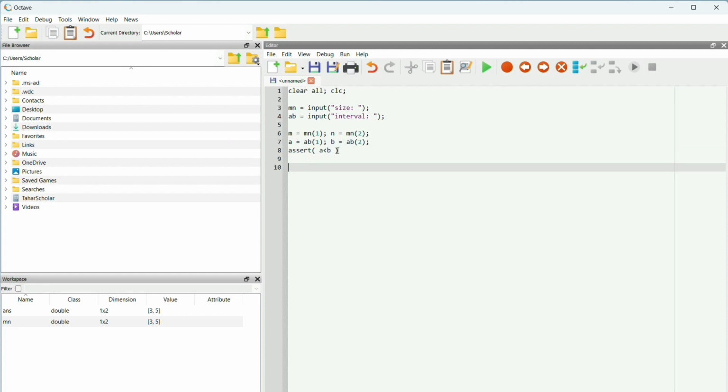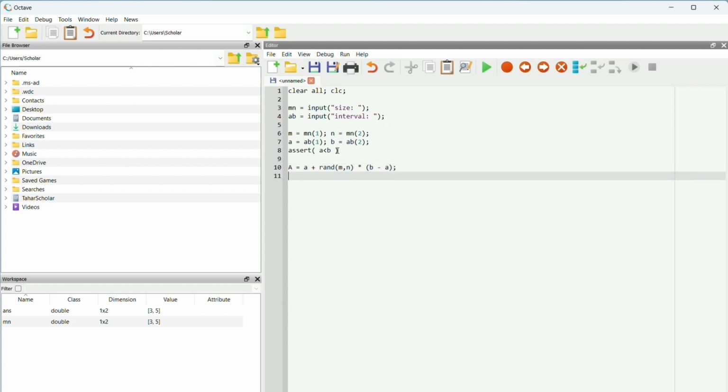And then we write our matrix. So it starts with A, randomly generate numbers between 0 and 1, and the size is M by N. And we multiply the elements of the matrix by the length of the interval, so B minus A. Always, when you write a script or function, try always to finish your command with a semicolon to avoid unnecessary display of the variables. So we have finished the matrix.